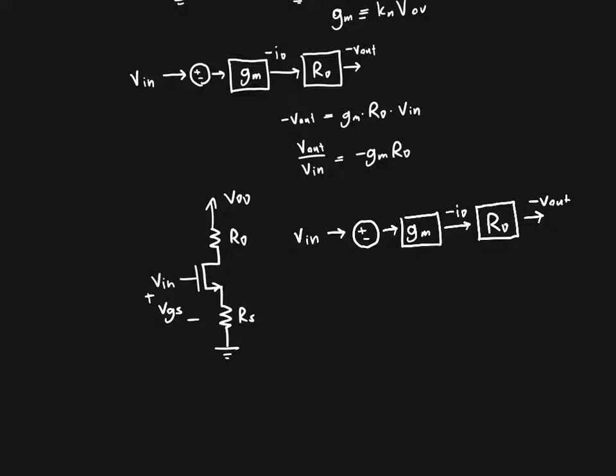So recall that it's not necessarily the input voltage to the transistor that determines the current. It's actually Vgs. So if we were to rewrite Vout over Vin for any condition, so not just a grounded source, it's always Gm times Vgs. That's the general form for it. But, we see that any change in Id leads to a subtraction of Vgs. So, by increasing Id, we are decreasing Vgs by the same amount, and the proportionality constant is Rs. So, that is nothing but negative feedback.